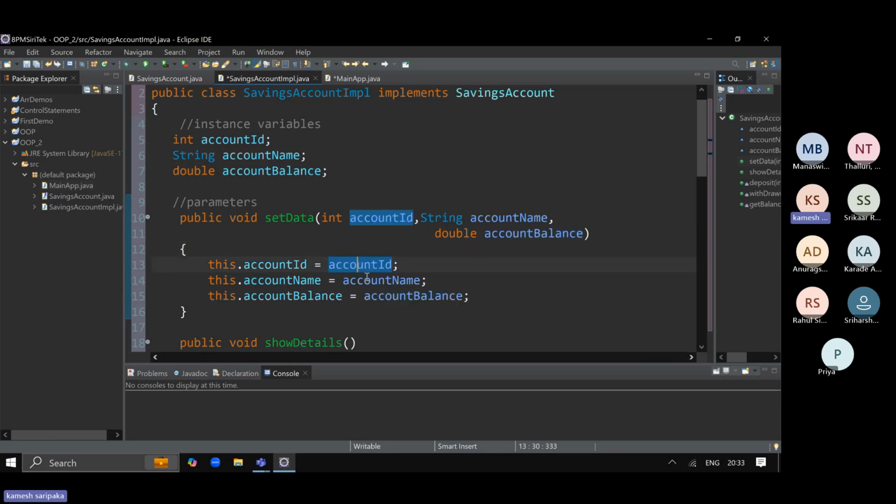Thereafter, it takes those three values from these parameters and assigns them to the instance variables of the current object, and thus the current object is now loaded with data.